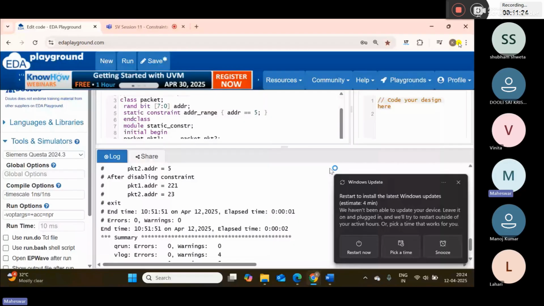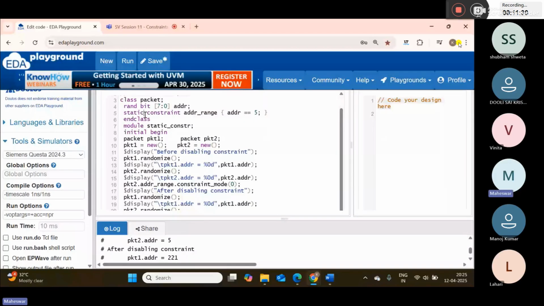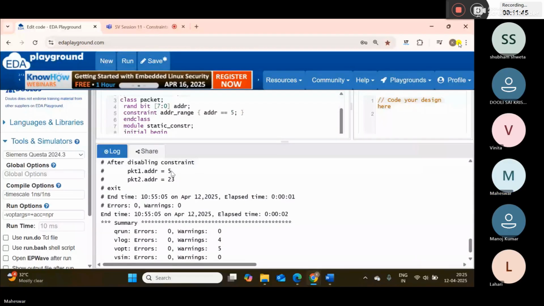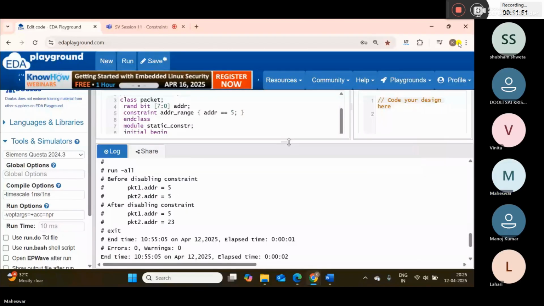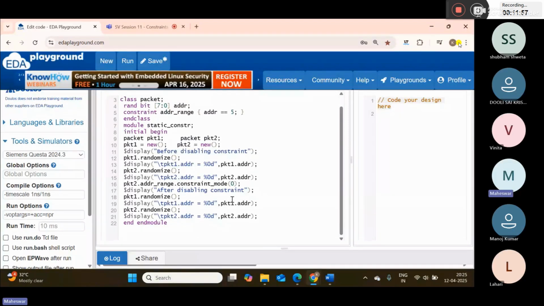And I'll change it now. I'll remove just this thing. Okay, we'll notice what will happen. You will get clarity now. What I changed, I removed the word static. See here, packet 1 equals 5 because I'm not making constraint mode 0. Guys, did you get what exactly the static constraint means? If you are stuck somewhere, please let me know. I'll give clarity because it's also an important constraint when you have multiple objects. Guys, please respond.